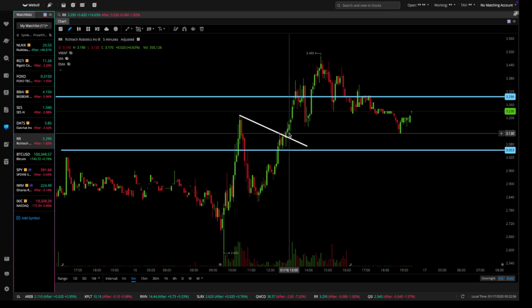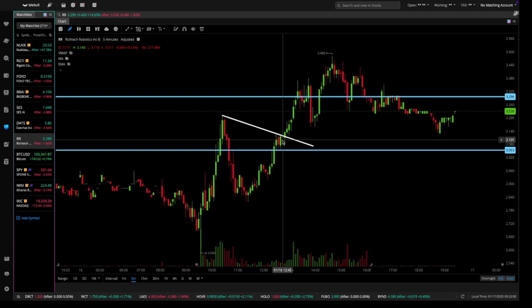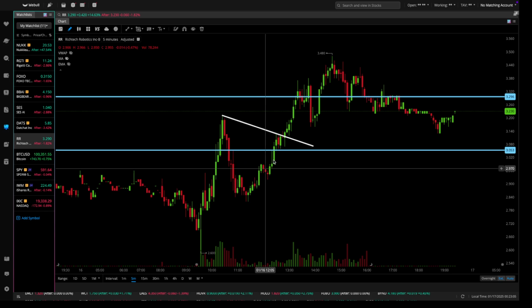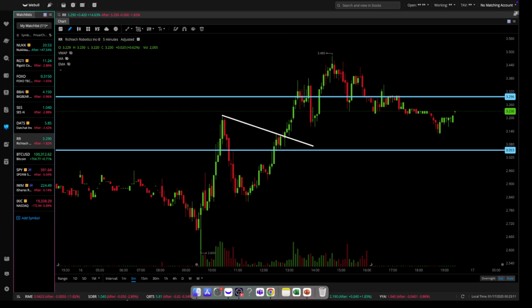RR is a good example. So RR, you see at 1 PM, look, after lunch, the play starts to reverse. It has a drop into 11 AM. Starts to reverse around 11ish, 11:50, pushes up, and it completes a reversal. It's a new high of day. So that's another good one for you guys to know. But these are just strategies for you guys to keep an eye on. Hopefully it helps you guys.